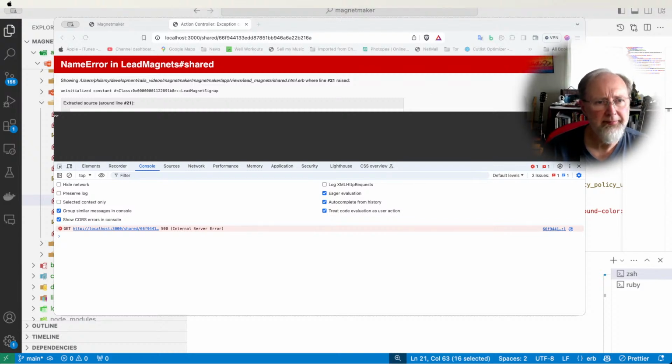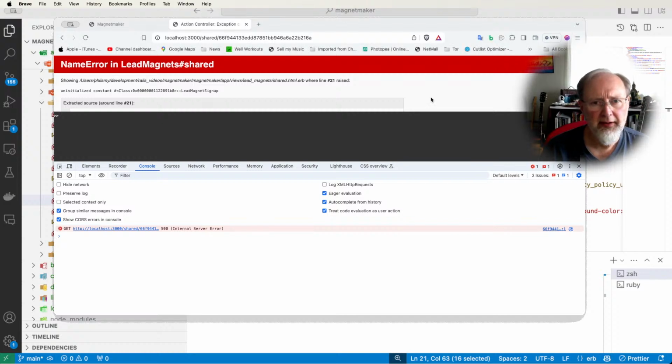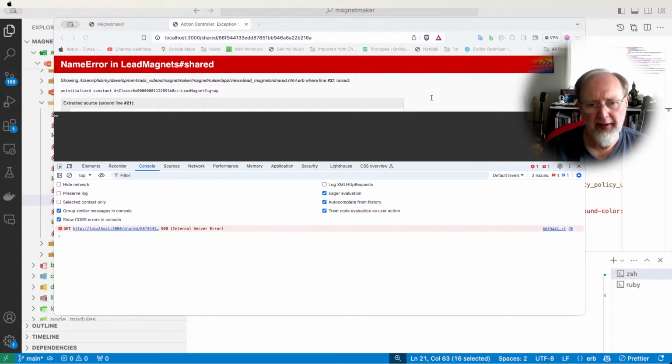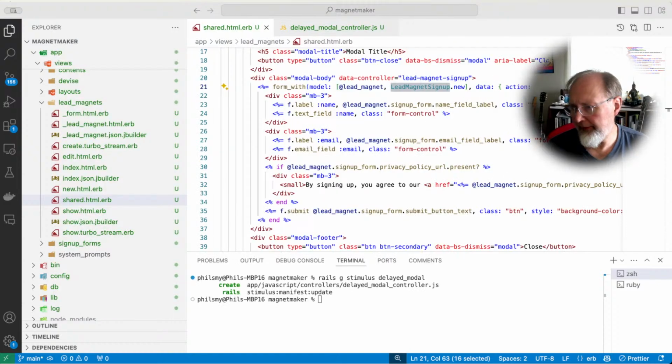That is something we didn't think about. How are we going to save these signups? Well, we need to create something called a lead magnet signup. And that's something that we haven't done yet.